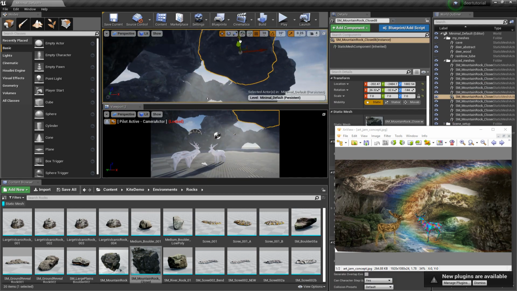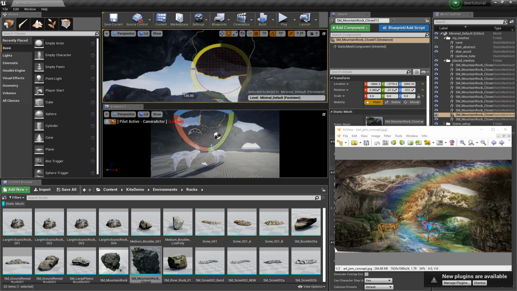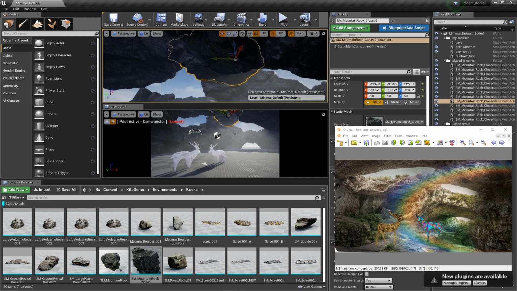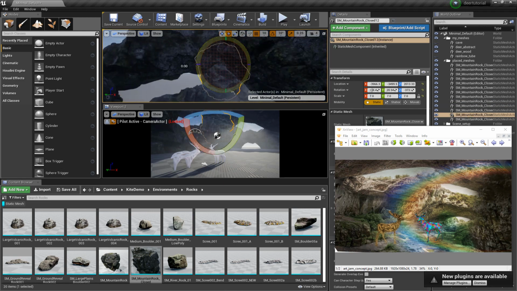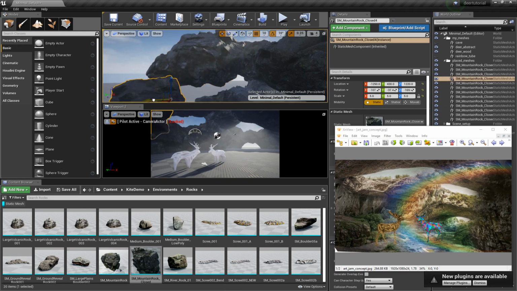This looks good in the camera viewport already, but I'm checking the 3D space, the upper viewport as well, for holes in my setup, and I'm just rearranging and scaling the rocks to fill these holes.